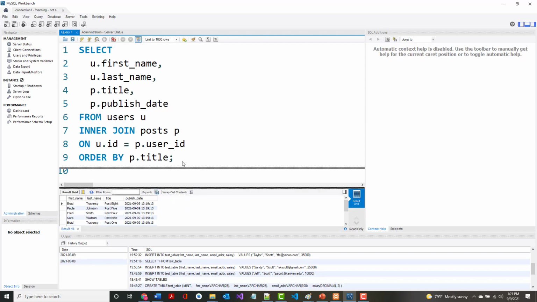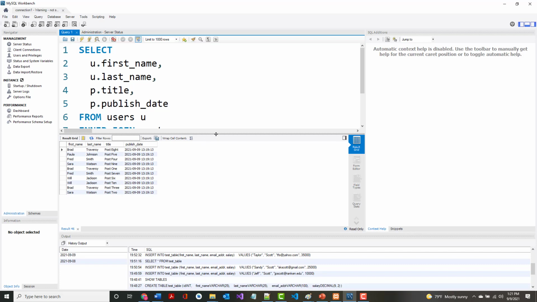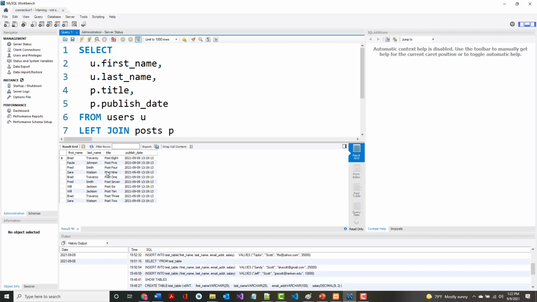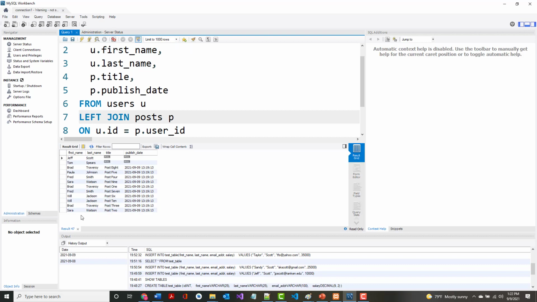And you can see I got my same data back. All right, just makes it a little easier, that's all. Now, if I do this, and I say left join, that says show me everything on the left-hand side. All right, so show me everything from the table on the left, regardless of whether or not there's a match on the right. So if I run this, in this case, it'll work fine because that was the users table.